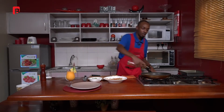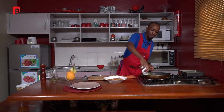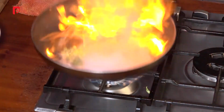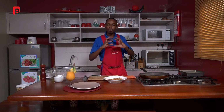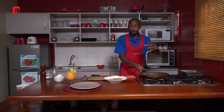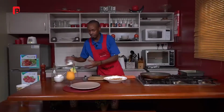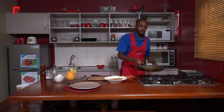Now, just to divert your attention this way, I do have a hot pan going here. And to that, I'm just going to add my frozen peas. Just give that a bit of a saute. Remember, that particular technique actually allows your peas to really freshen up, especially if they are frozen. So please don't be shy of the fire. But if you are not able to do it the same way I did, you can just mix it with a spoon. It will still give you the same effect. So very simply, just the peas in there. Tiny bit of salt for seasoning. Give it a quick toss.